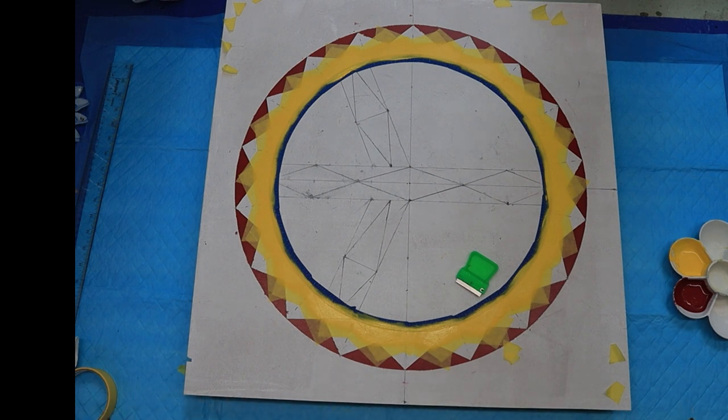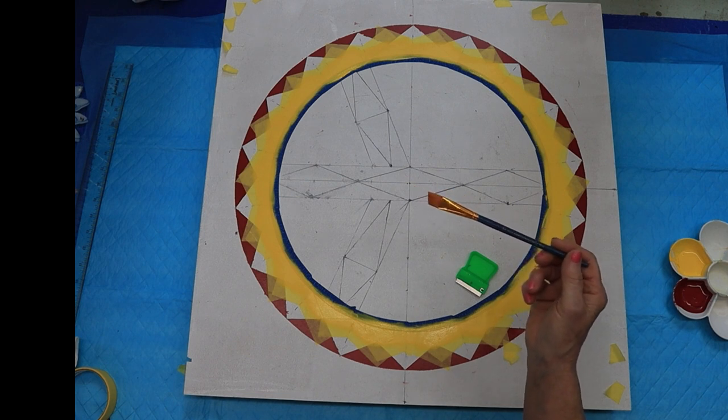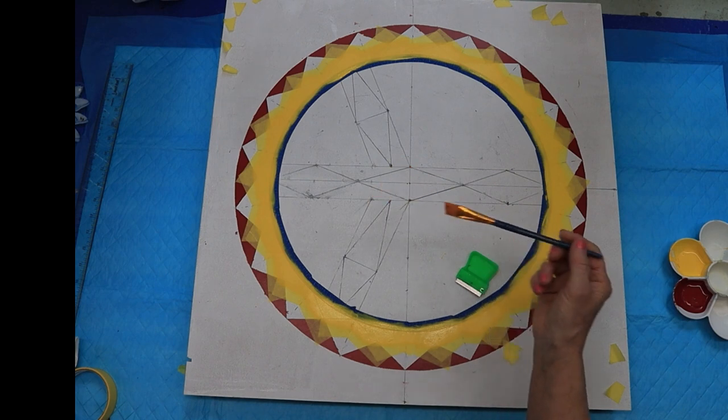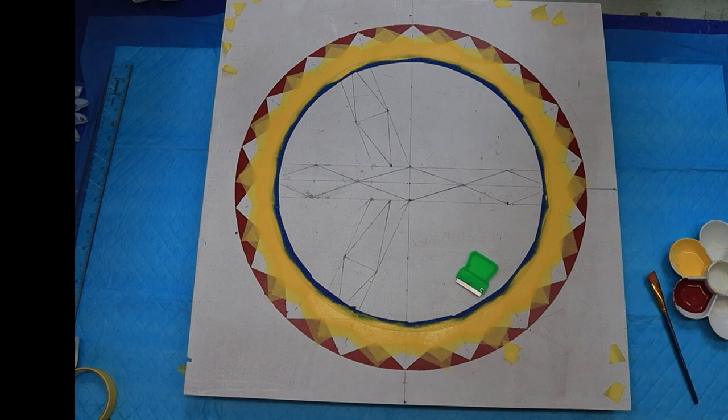So just a little tip here, in case I didn't say this, I was using a 5/8 angled brush. This particular one is from Plaid, and I'm just washing it out every time I use it, and I'll reuse it for the next color.